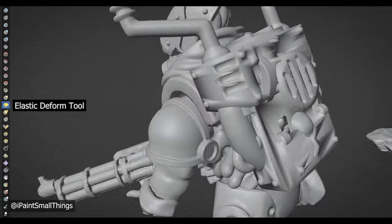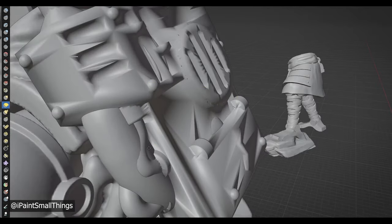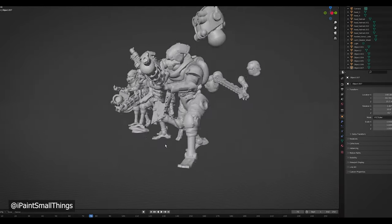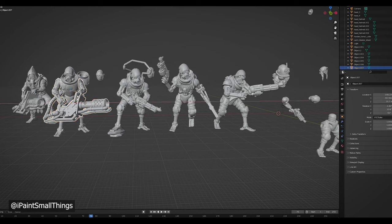I moved pieces around with the Elastic Deform tool in sculpting mode to make them look more natural and to hide things I didn't want, like the original backpack, which was clipping through the new Vox backpack I added. I ended up making a squad of pirates carrying a variety of equipment and weapons, again mainly pulling from the Arachno Vector and Dark Techno line.